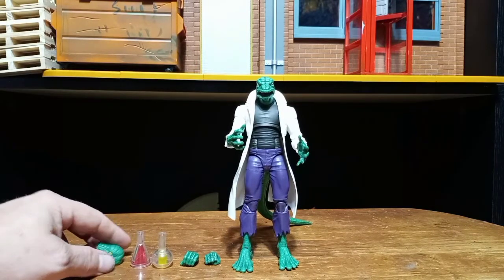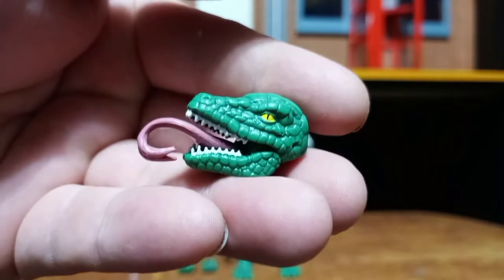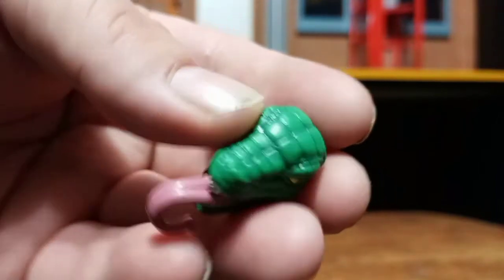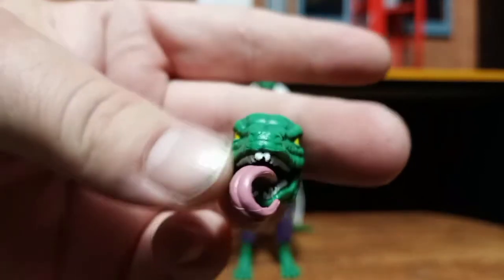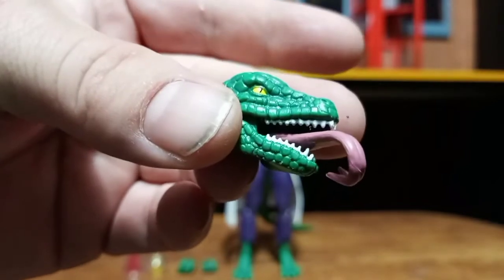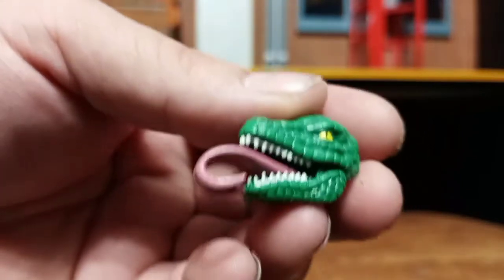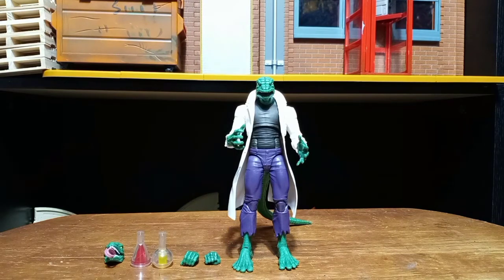He comes with this extra head and I really like it — a lot of texturing and detailing in there, a wash in there. They did really good. I like that tongue coming out, the teeth are painted good, and it's got nice yellow eyes. They did really good on this head. So yeah, that's what he comes with.